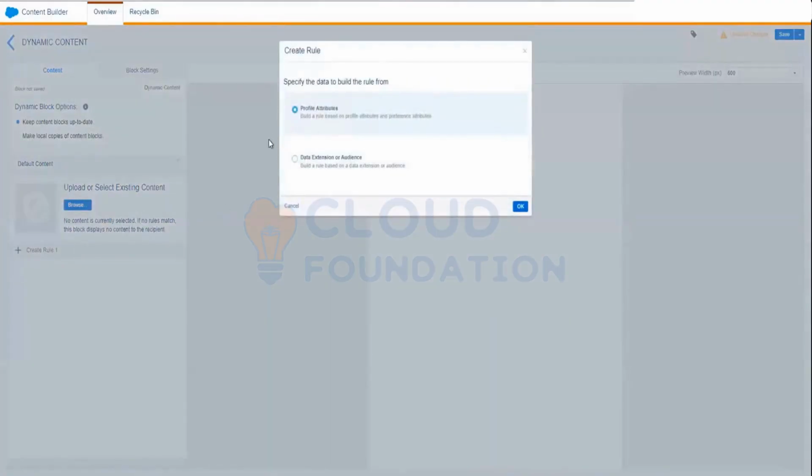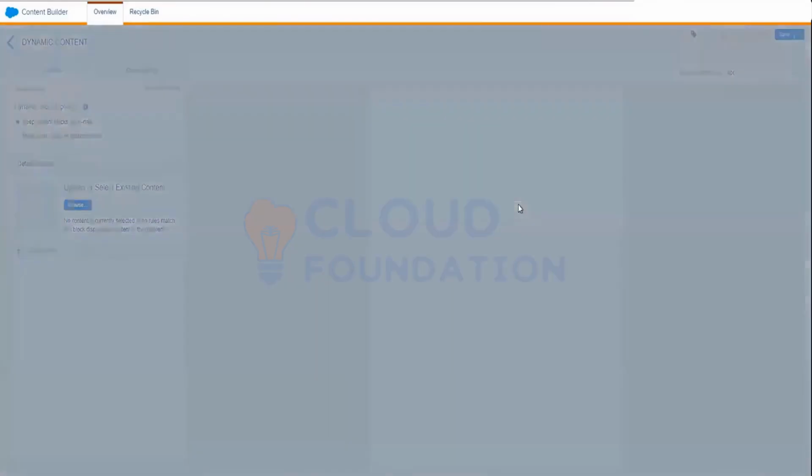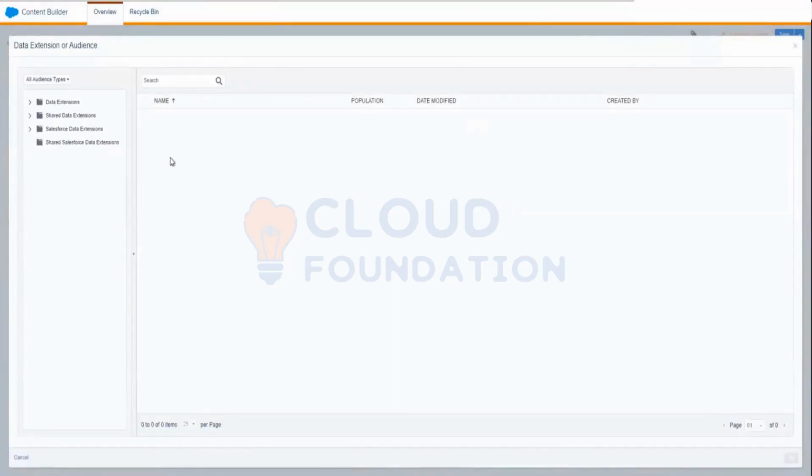Notice here, create rules, profile activity: build a rule based on the profile attributes or reference attributes. We are choosing from data extension. Data extension will be better for us, because in the data extension, which we have done, there is a city field. Let me showcase it to you.